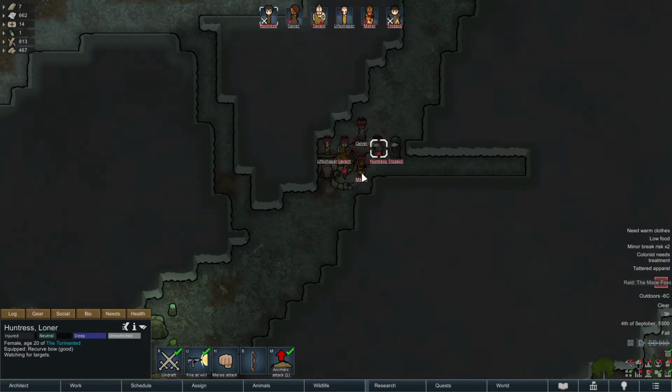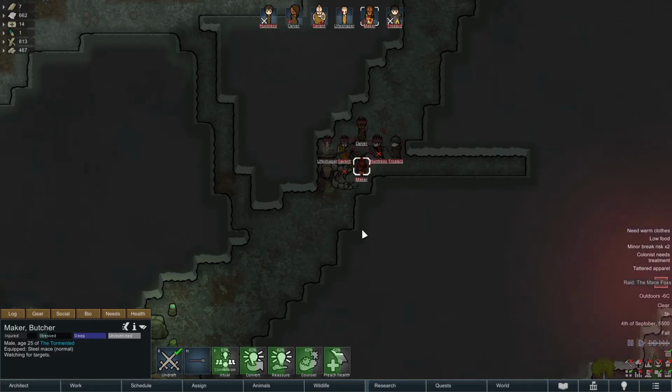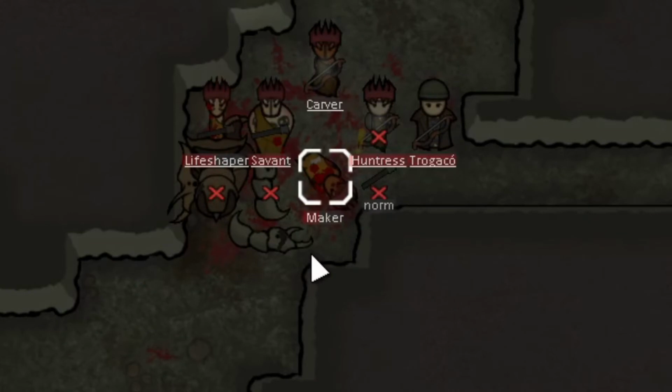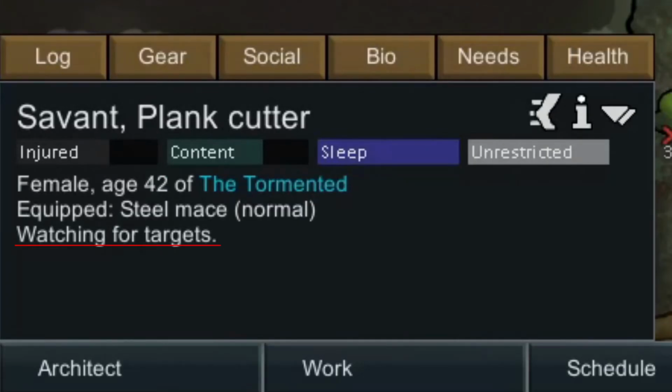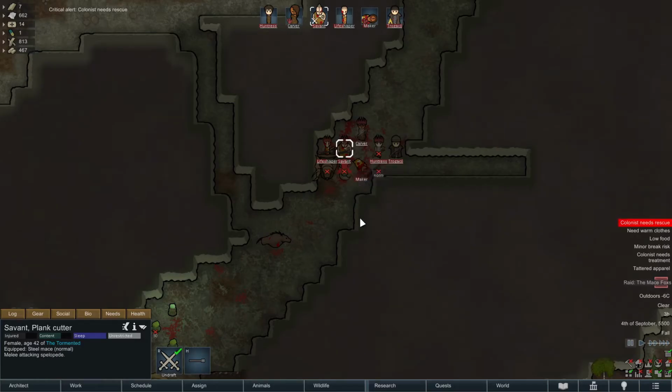Alright, let's see how we're doing here. Come on, Maker. What are you doing here, Maker? And thank you. Alright, how we doing? Not doing fantastic. Come on, alright, Maker's down. Savant is watching for targets when there's one right in front. Are you... Also explains that. Come on. What do I gotta do to make you attack people? Come on.